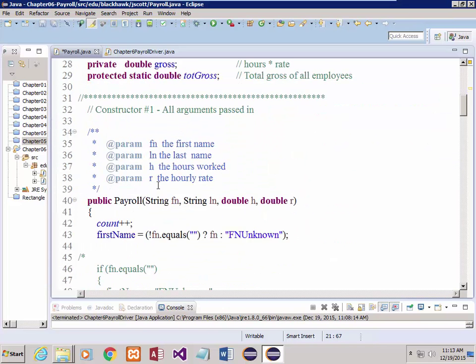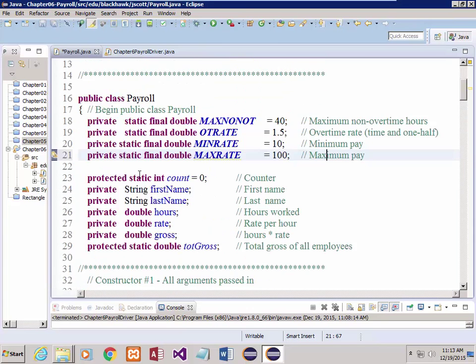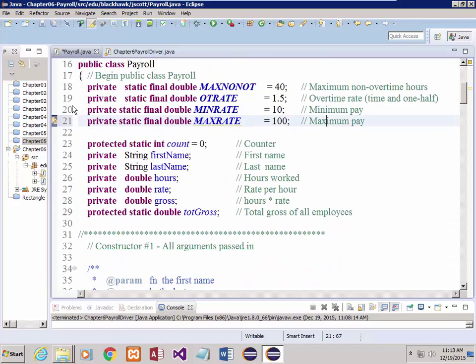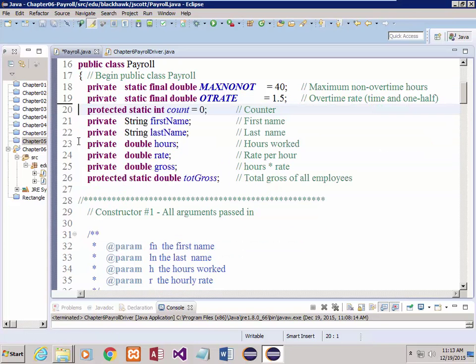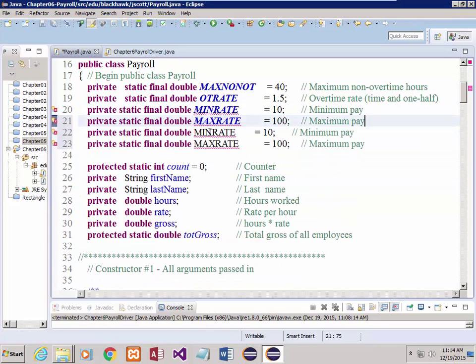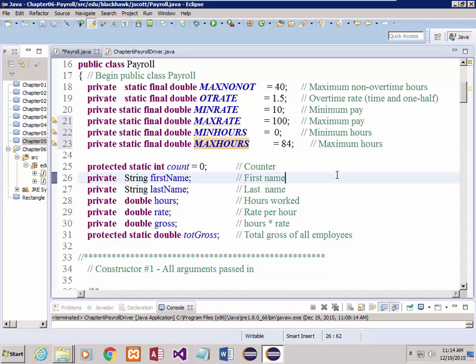We had the min hours and the max hours too. I don't remember. I probably didn't even use those in here. But you know what? I can add them anyway, if for no other reason, add them for completeness sake. So we'll put in here min hours, which we had set equal to 0, and max hours, which is set equal to 84. So that's max hours. It's looking more and more like the original one, okay? We haven't used these yet, so don't worry about it. We'll get those messages there. That's not a big thing.